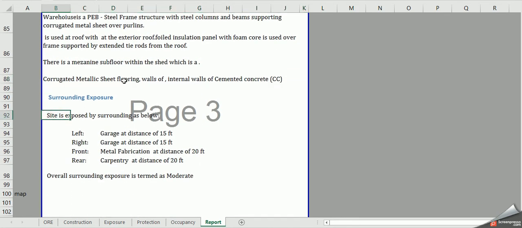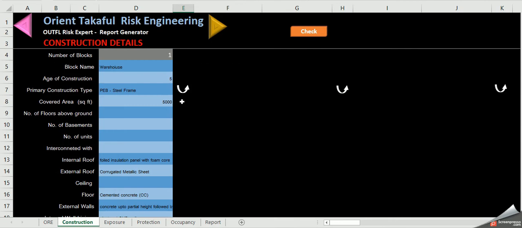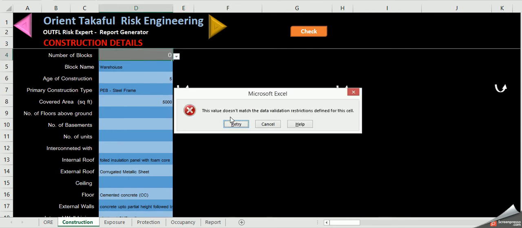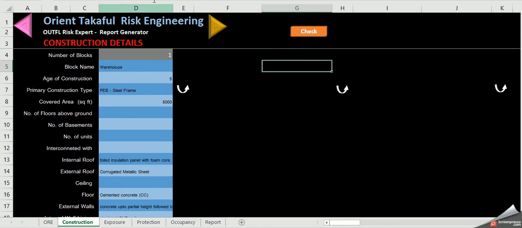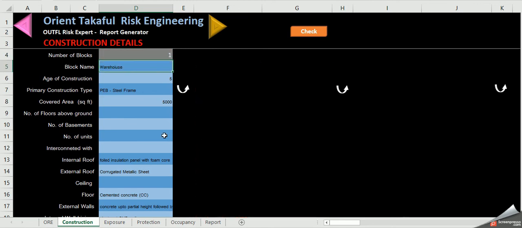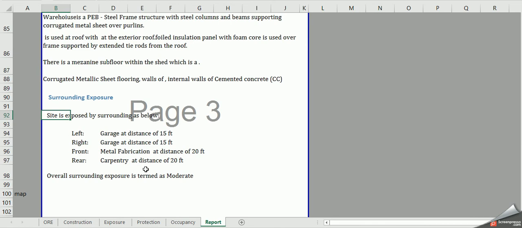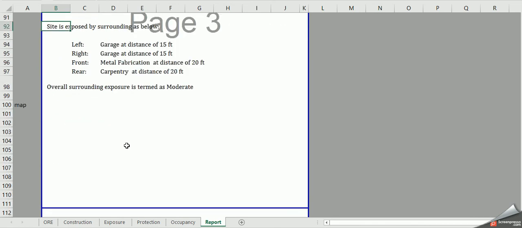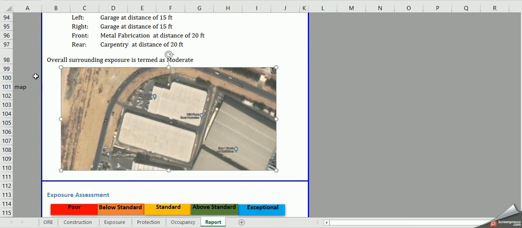Now we'll move on, because some of the elements were missed out in the detailing. That's why it is like this. Otherwise, it shouldn't be like this. So I put one again, and we put details here. The other details will appear in the construction sheet. Now moving back to the surrounding, here garage is the left, right, and things like this. So the map wasn't appearing, but now it is appearing here.